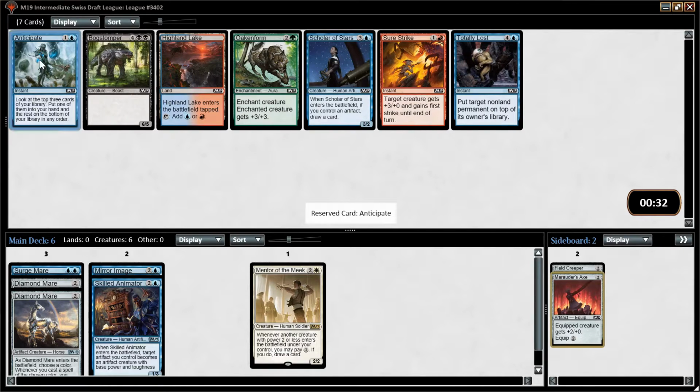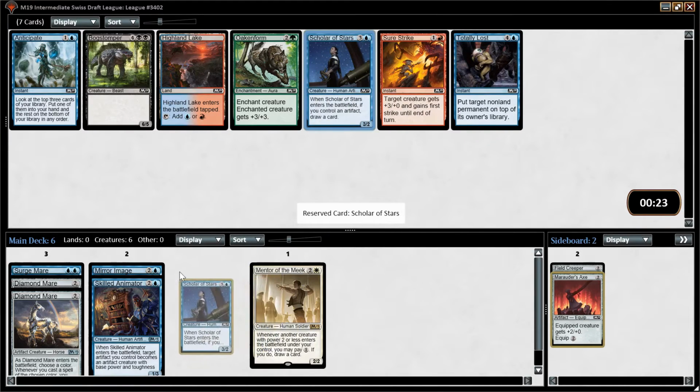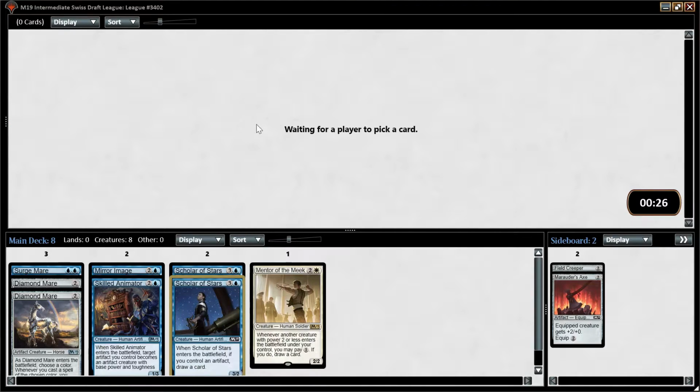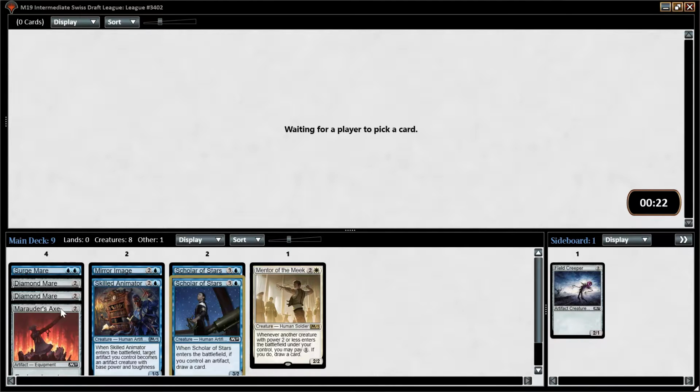Okay, see, now this is pretty nice. We get an Anticipate or we get a Scholar of the Stars, and we already have potentially 4 artifacts if we need them. So I think I'm going to take the Scholar here. And I'll take a second Scholar, sure. That's not too shabby. So Marauder's Axe, I think, is definitely making the cut now.